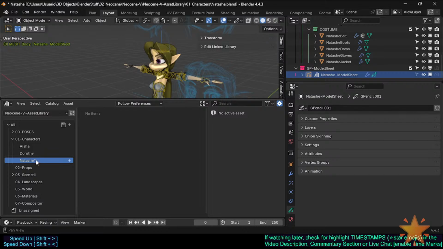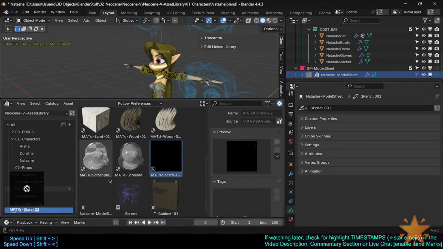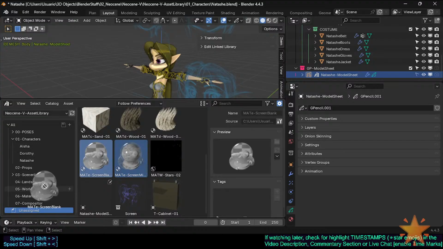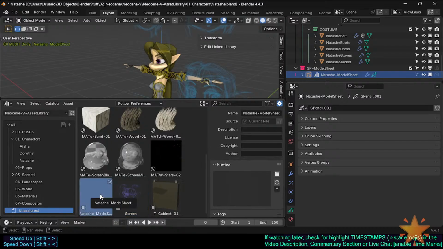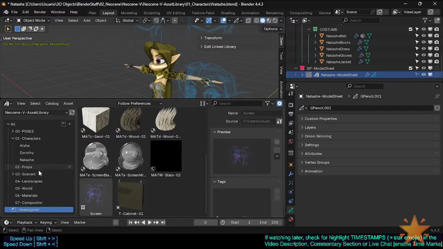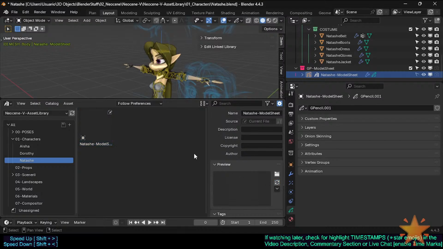Natashe, so save this, let's refresh, making sure we are in the new Scene 5 asset level. This is my project here. We are also gonna keep doing this. I think these stars here are world, but it's not from here, so you cannot manipulate. I've already tried this and they are not from here. Yeah, materials. This screen is also an asset. Yeah, it's not from here. Natashe model sheet. Oh, this is the grease pencil. So this is character. Let's place it here. I don't have a place for grease pencil, but that would be character stuff. And so it's here, and it doesn't have a good visualization.